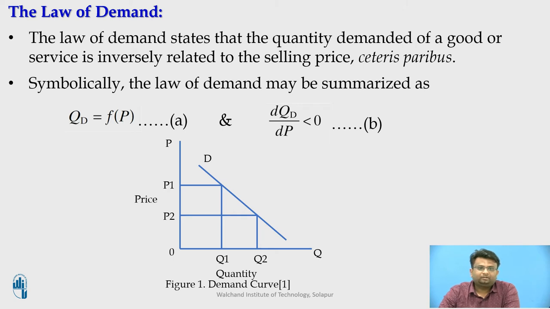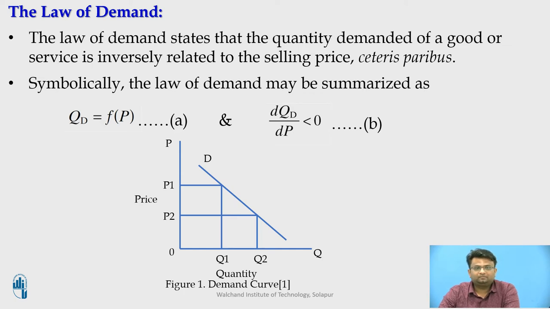Let us consider the law of demand. The assumption of profit-maximizing behavior assumes that owners and managers know the demand for the firm's goods or services. The demand function asserts a measurable relationship between the price a company charges and the number of units buyers are willing and able to purchase during a specific time period. Economists refer to this as the law of demand, sometimes called the fundamental law of economics. It states that quantity demanded is inversely related to selling price, under the condition that all other determinants remain unchanged. The term 'law of demand' is actually a misnomer — it is a theory, as it is probabilistic when human nature is involved.